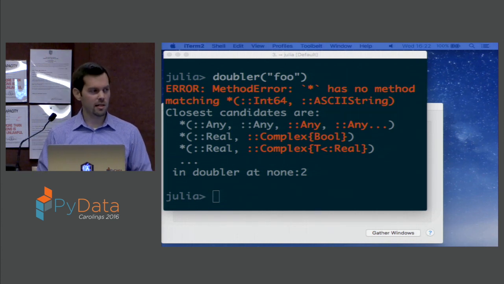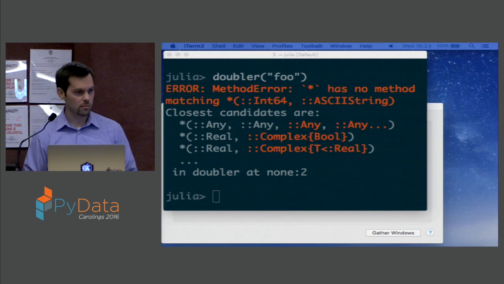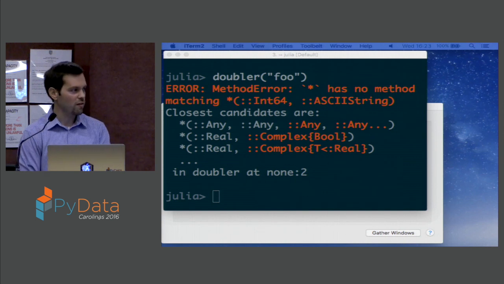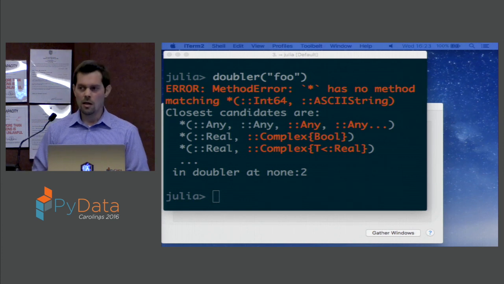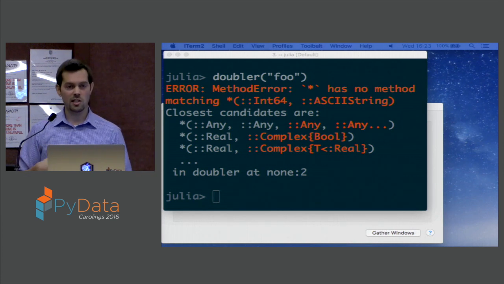And the problem is that we've got 2 major issues that we need to solve here. I would like my doubler function to handle cases of multiple different types of input, which we often run into. We want a function that handles different classes of inputs correctly. But I would also like to be able to extend the behavior of functions that I did not define.